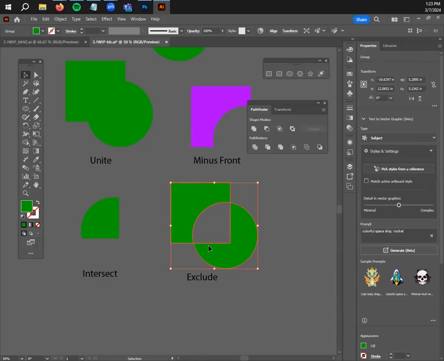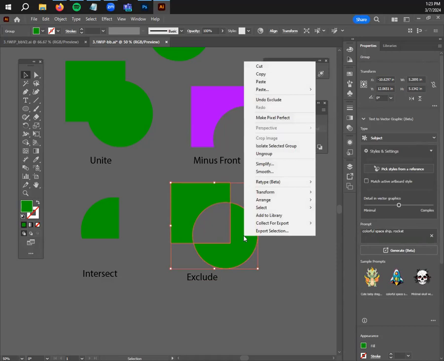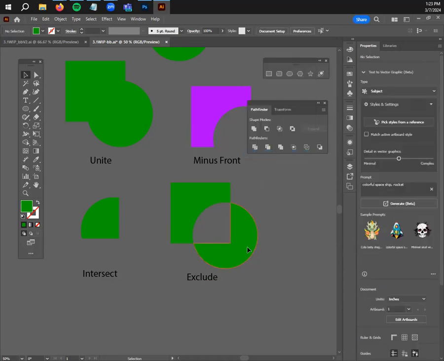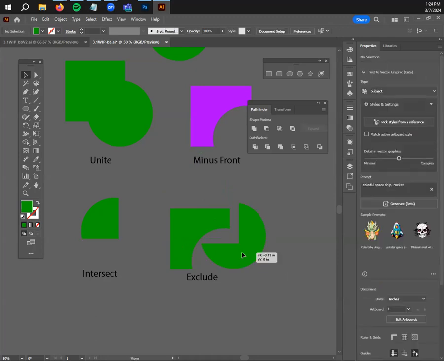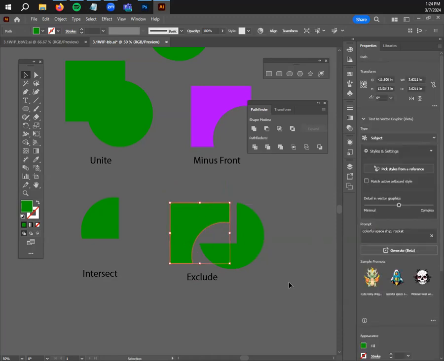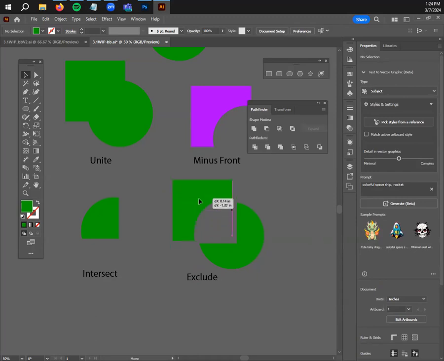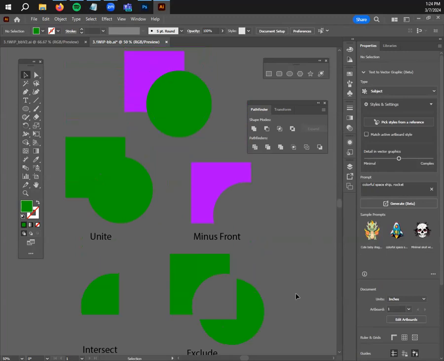So if I click on this shape, it selects the whole thing. If I click on this shape, it selects the whole thing. But with it selected, if I right click or click with my middle finger and go to ungroup, I now have two separate shapes, two separate pieces that I can arrange to be whatever I need them to be. I'm commonly using this to create cool typography effects, but it is a valuable shape tool that you can use to create some of these more complicated outlines.